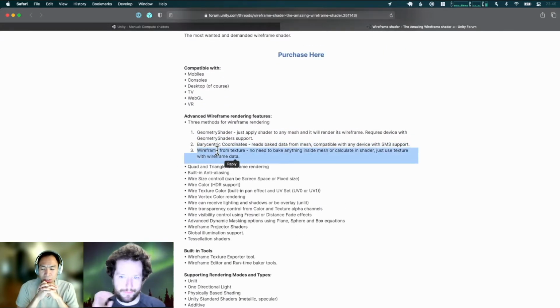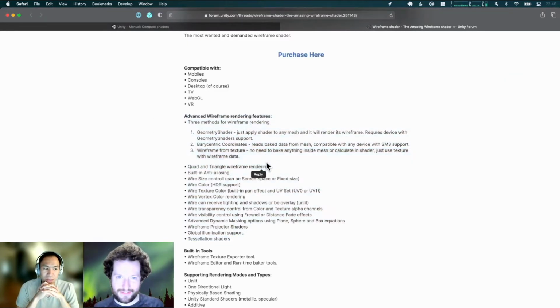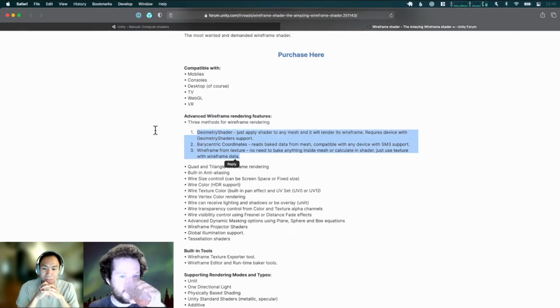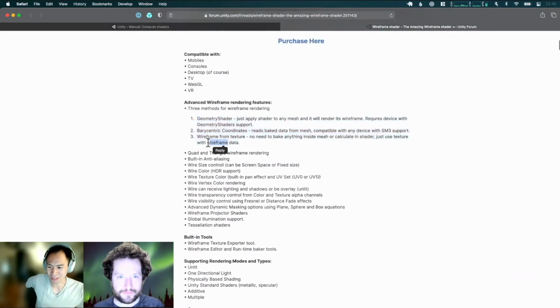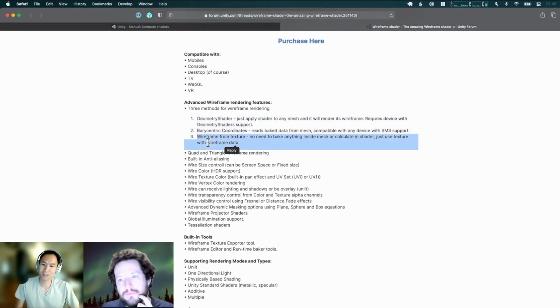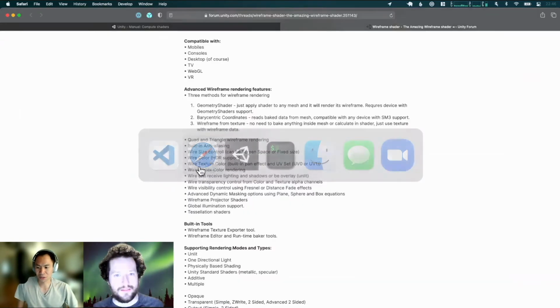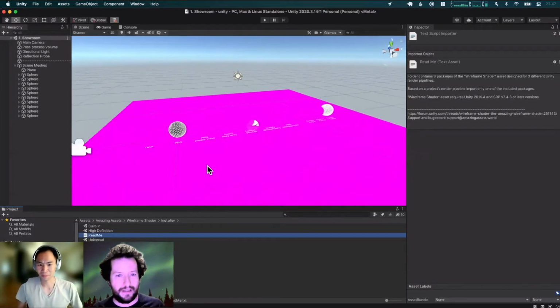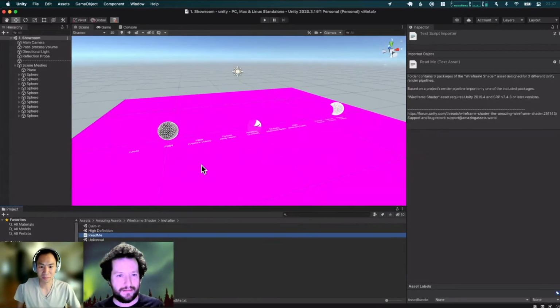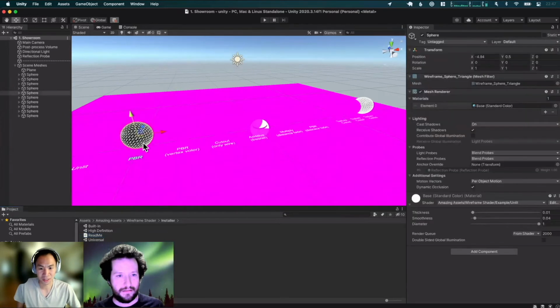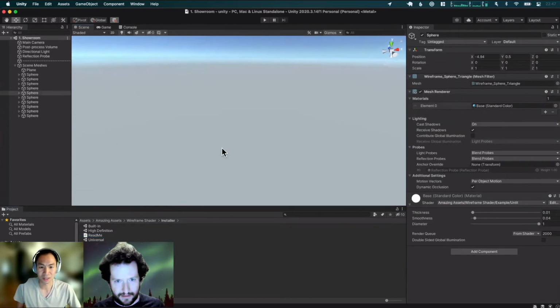Good marketing. They called it the amazing wireframe shader. I mean, it's configurable, and honestly, the ability to do any of these three from the same thing is pretty good. The texture one is weird to me. I don't know why you'd ever want that aesthetic, but it's bizarre. Oh, because the further you are, the smaller the lines get. Yeah, exactly. Wait, are we seeing an example of that in here? No, I don't think so at all. Because the lines are staying at constant size. Okay, yeah.